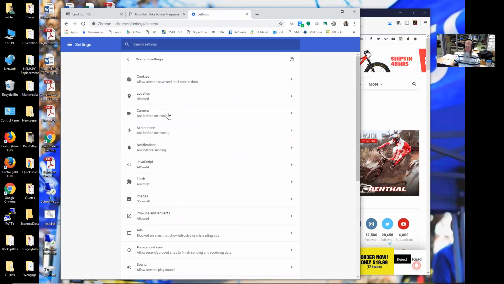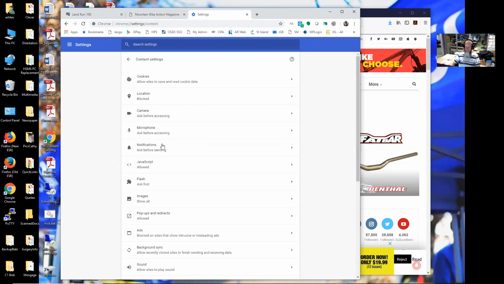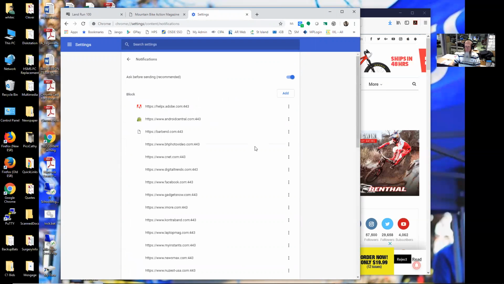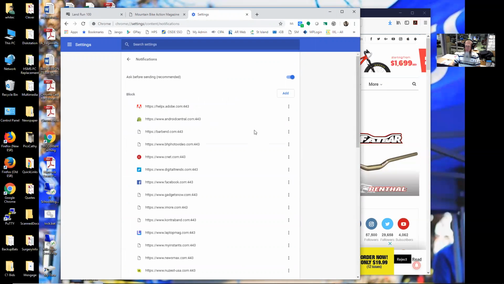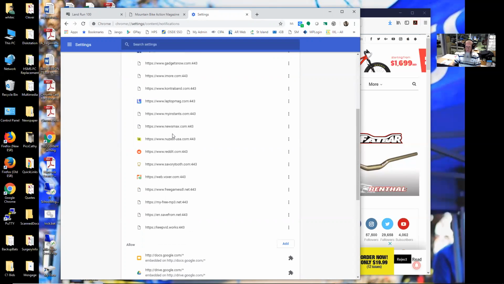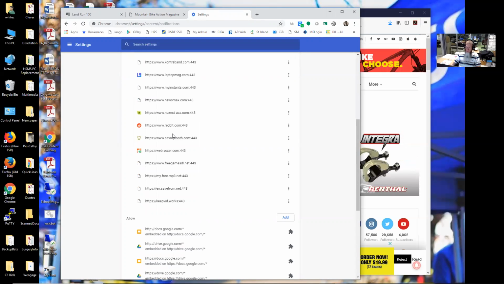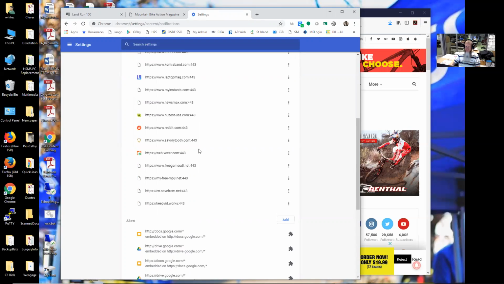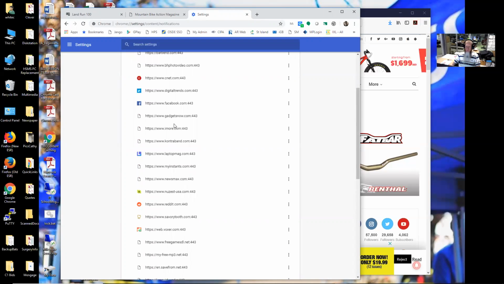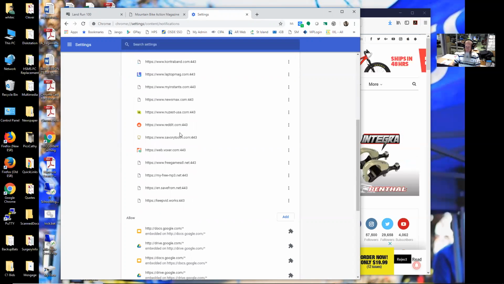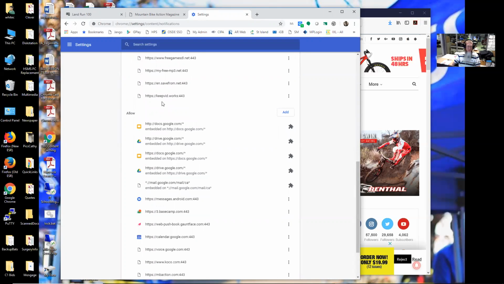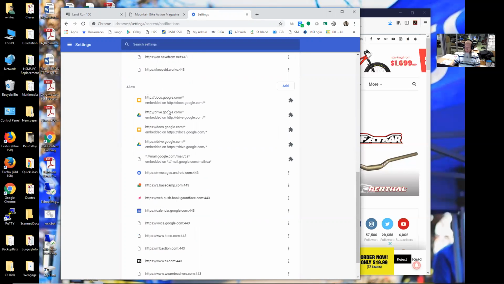And now we're in the area where we want to find notifications, and here it is. So you click again anywhere in the bar, and you get notifications. You can see up the top it says block, and there's a whole long list of things. You may have less or more things than me. It just depends. But these are all things where I visited the website for whatever reason, and I blocked it because I did not want that notification.